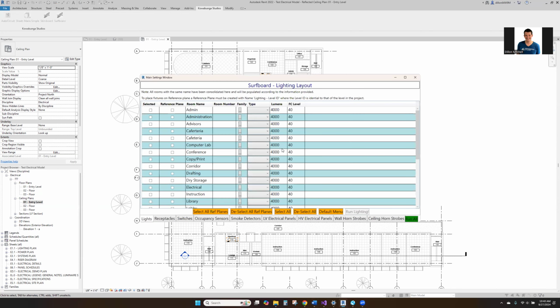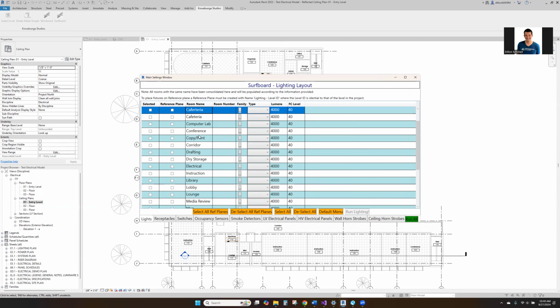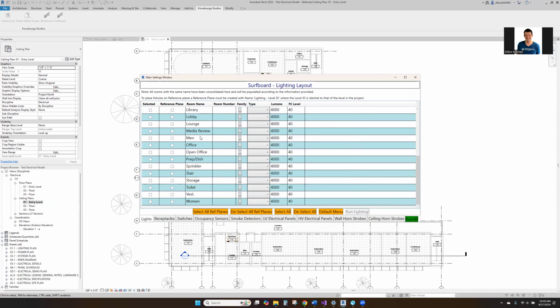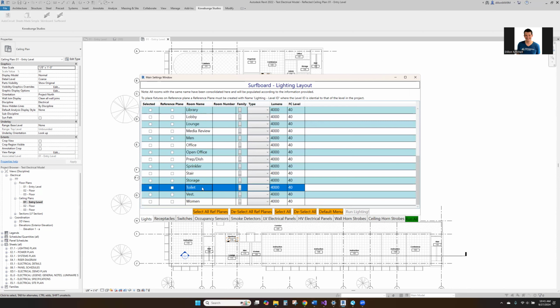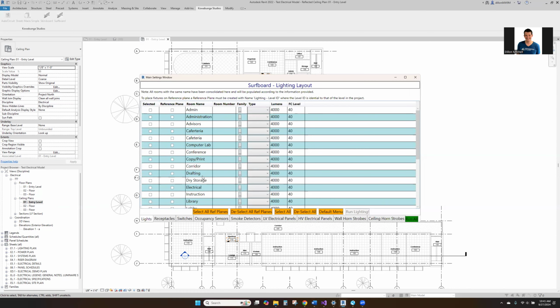It's going to go and pull the list of all the unique room names in the model. Again, unique means unique, right? Individually named. So cafeteria versus cafeteria, misspelled, so you have basically two rooms for the same room name. That also means for like men, women, toilet, R.R for restroom, or RR or restroom, however many variations you have, that's how many rooms are going to show up in this list. We do that to consolidate the number of rooms that show up in this list for you. So again, trying to make it simple for you guys to place content throughout the model.